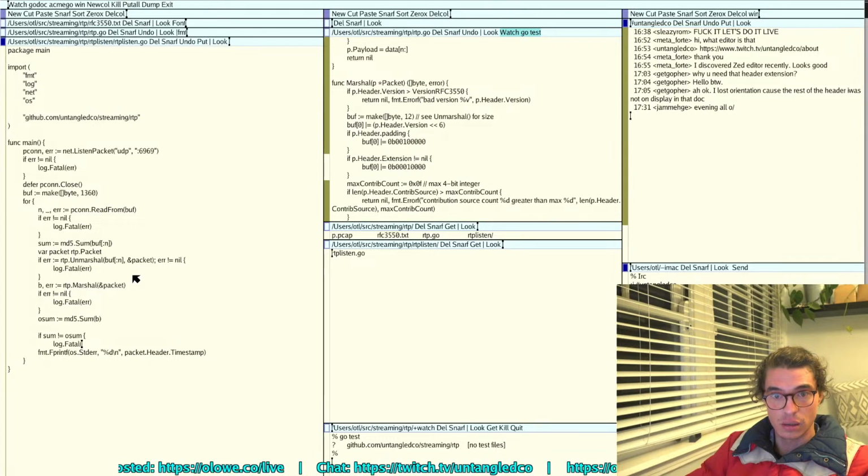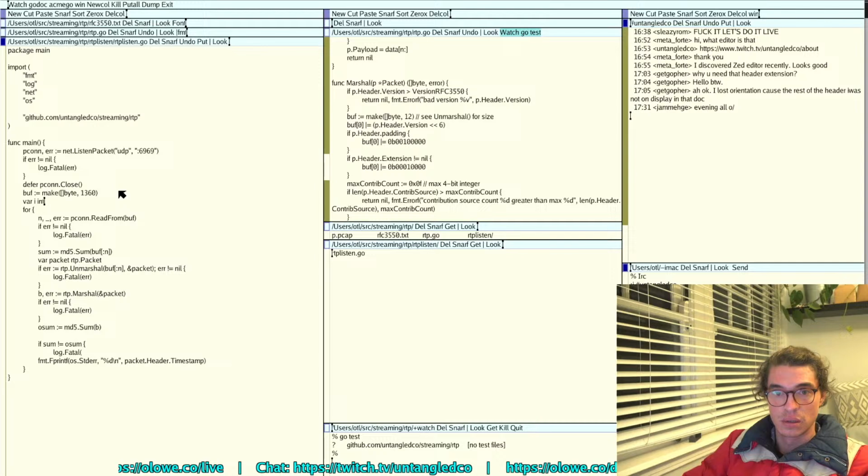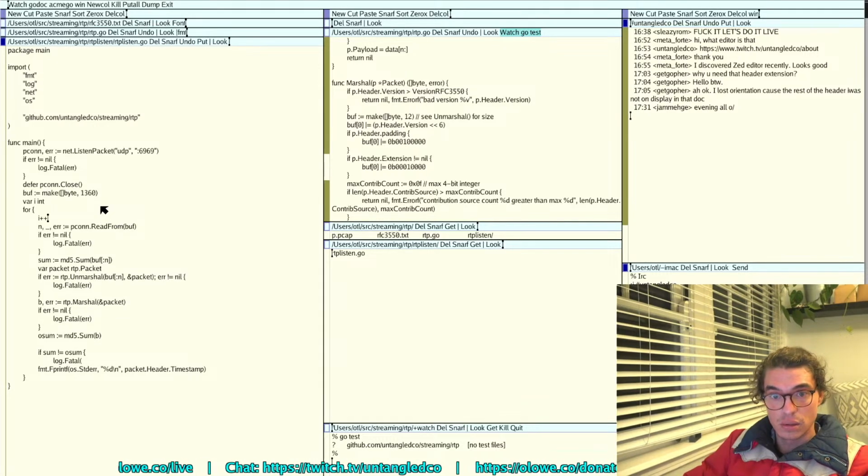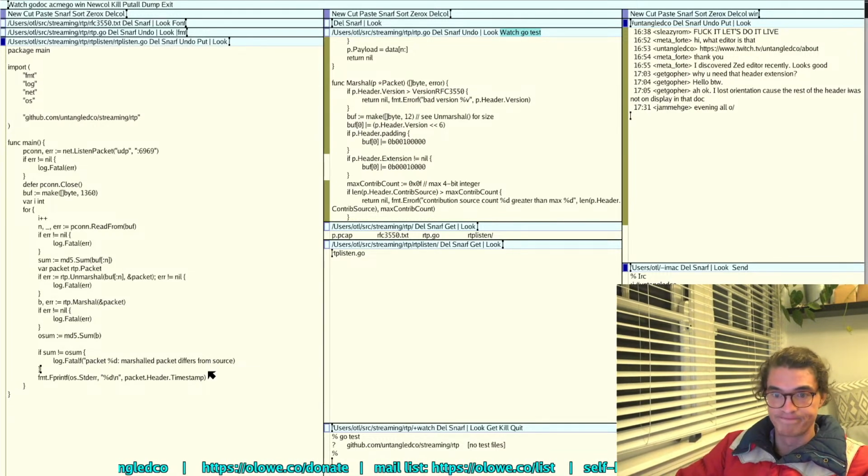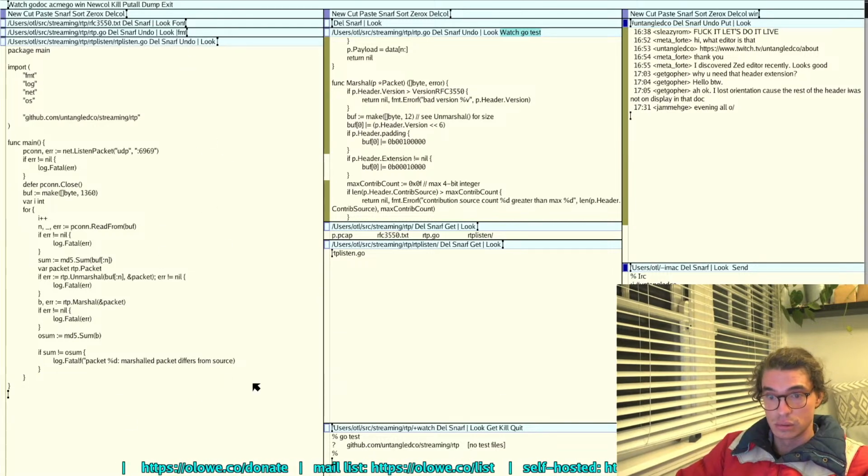We've got a counter, just so we at least know which packet we're up to. Let's do that. I'm going to print: packet remarshal differs from source. Let's just do that to see what happens.